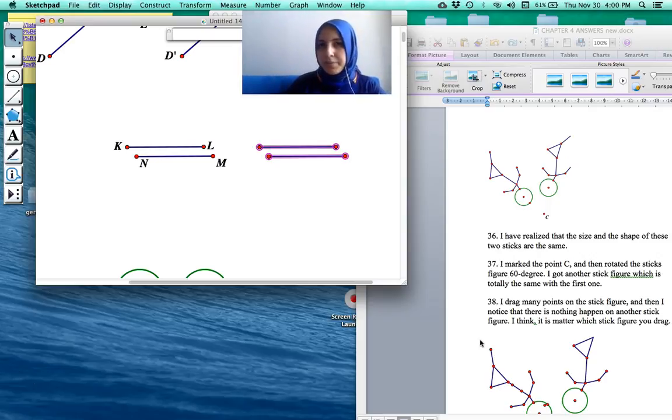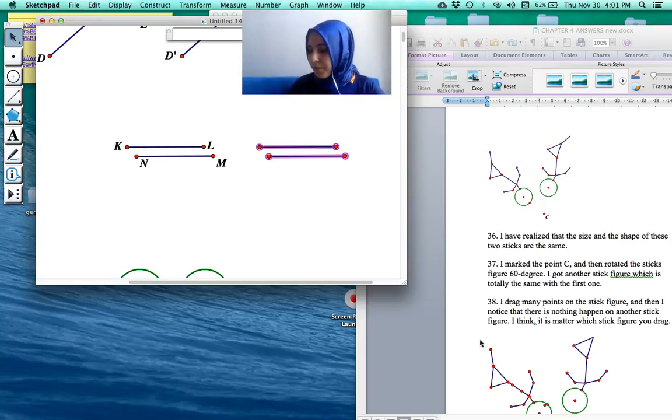Question 21. Suppose a student has translated a line using a non-zero vector that is parallel to the line. The student claims nothing happened. How do you respond? I try to explain again that the student should pick the line with all the points, then mark the vector and then translate. After doing it together, I hope the student is going to do the same thing.